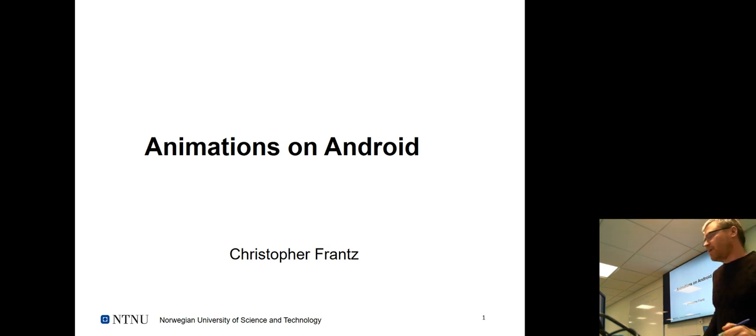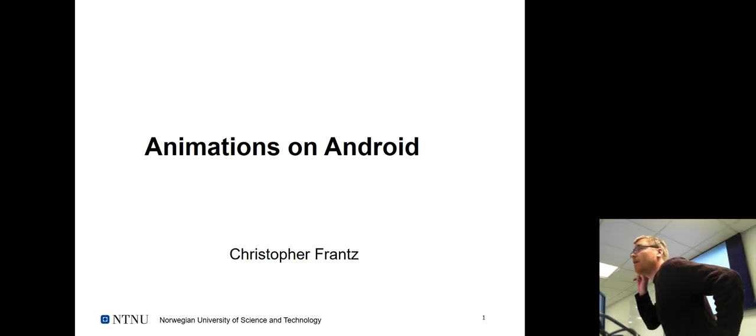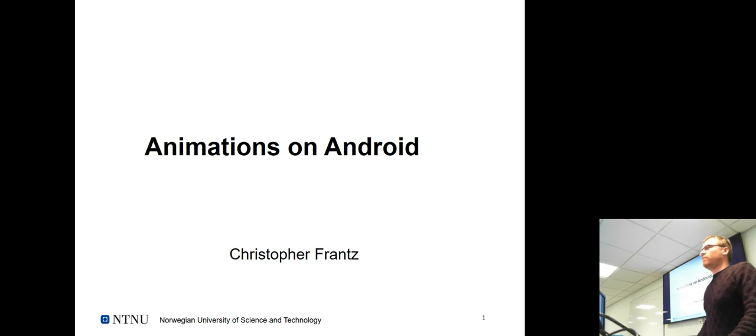One of the topics is animations in Android, right? So how can you animate stuff? Because we haven't talked about this yet. Who knows how to do it already? Use like JavaFX or something? Nope. Native Android in this case. So we're not drifting off using other frameworks like JavaFX, for example. It's native Android stuff we're talking about today.